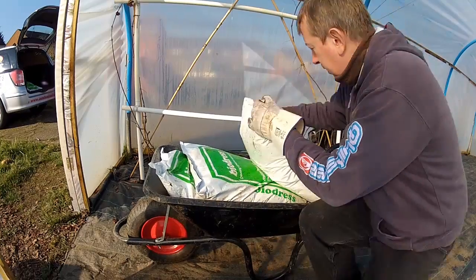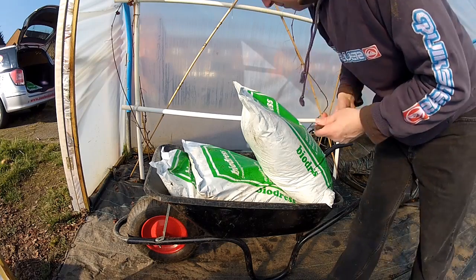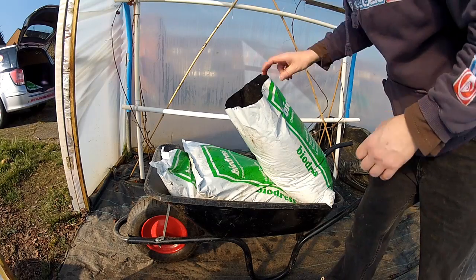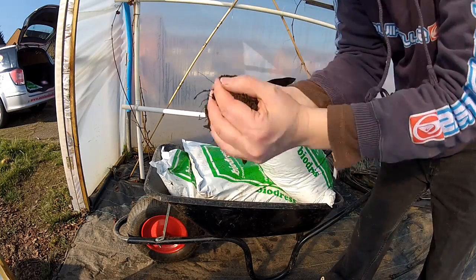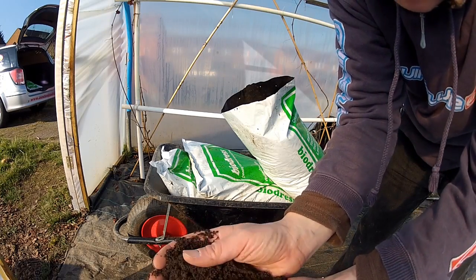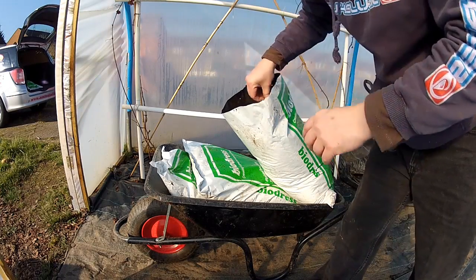Let's take a look at this soil. It seemed like a bargain — well, not really a bargain, it was still expensive — but it was the cheapest place I could find to have it delivered. It's quite dark, not as dark as a really rich soil would be, but it's quite sandy with a few tiny root-type twigs in it. Overall it looks quite good — definitely more topsoil than compost, so it should do well hopefully.